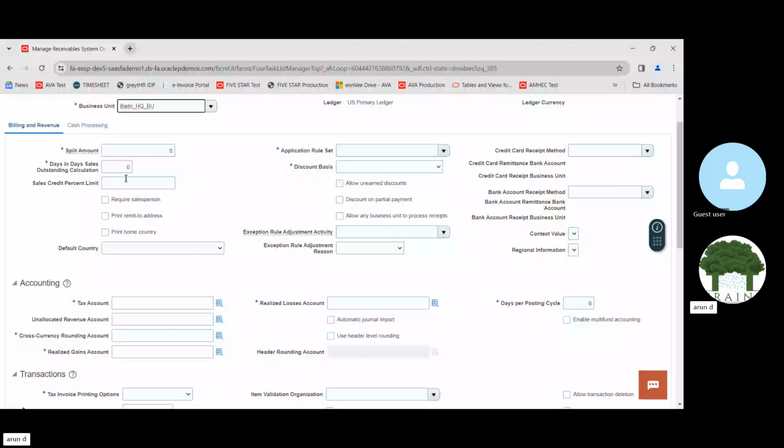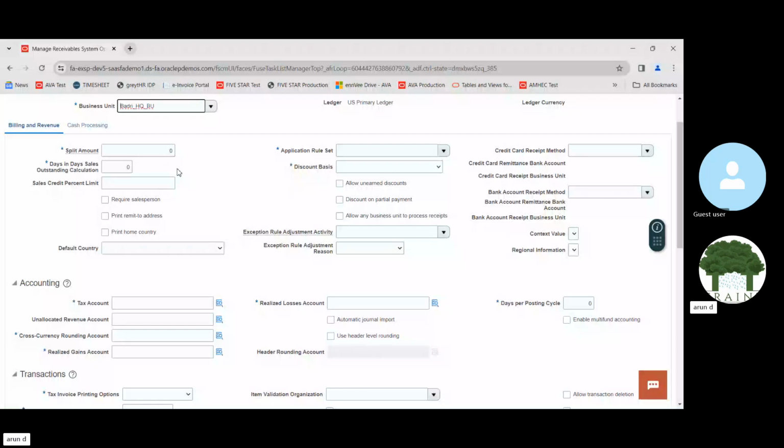All those options I can set here. And I can set the default country. If we are not using the CRM part, probably we can skip this, so this would be default as it is, that is 0.